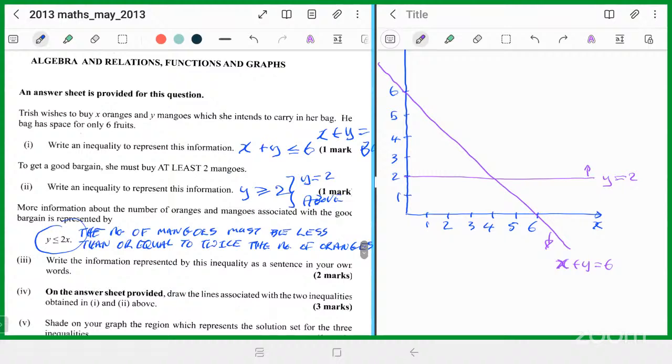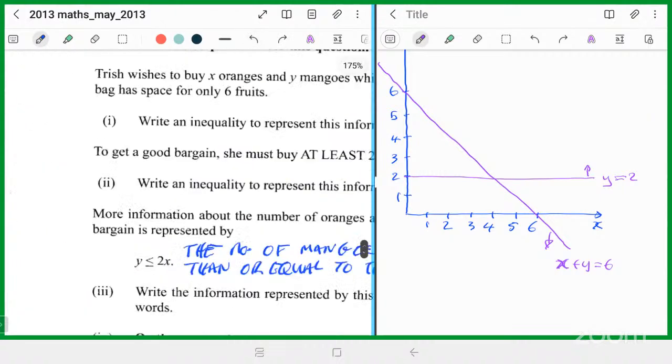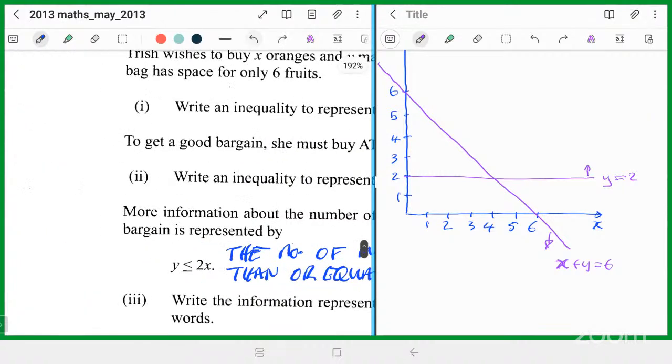The line associated with this inequality is the line y equals 2x. And we're going below that line. With y on the left side positive, the left-hand side is below. We're going below this line again. Again, the line is drawn solid because of the equal sign in the inequality, so the line is a part of the inequality.